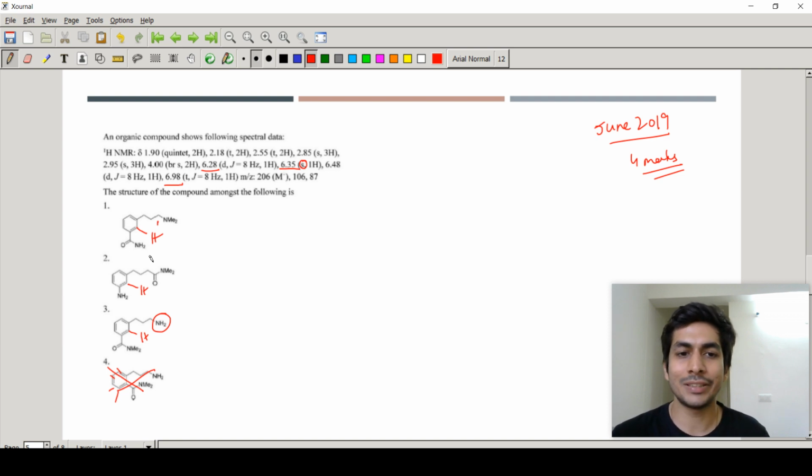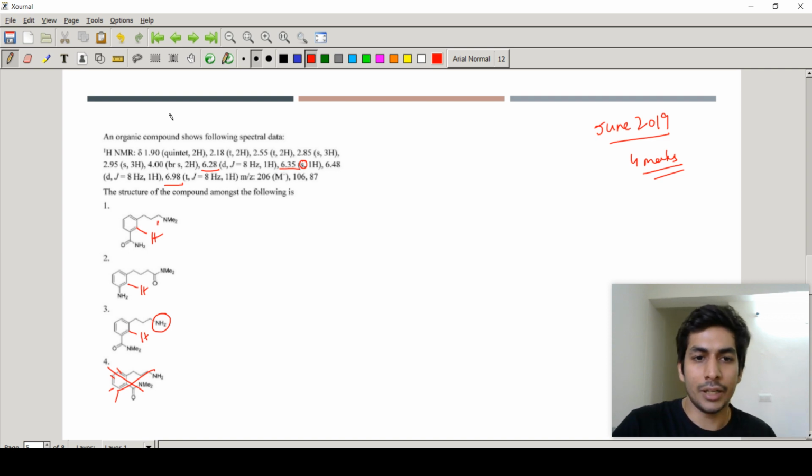But the problem is that in different kinds of NH2 peaks or even OH protons, the chemical shift for an OH proton and for NH protons varies a lot with the solvent that you are using. For example, if I'm using a polar solvent, their values will be different. If I'm using a non-polar solvent, their values might vary. So it is never reliable to judge the answer based on the chemical shift values of the NH or OH proton, so you always have to look for alternative strategies.